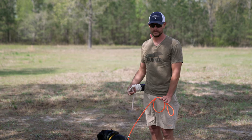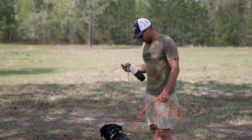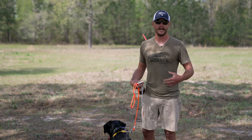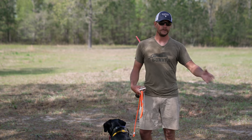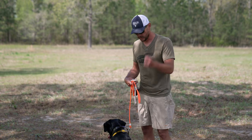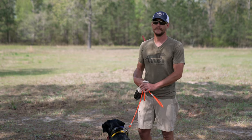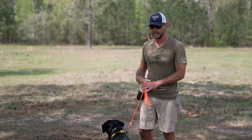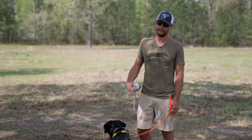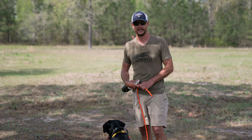When I have a dog in training that is constantly whining or vocalizing, I'll do way more silent throws to calm them down versus giving them the excitement they want. Steadiness is not something you crack in one day or one week. We want to build retrieve drive and have an enthusiastic dog — you don't get that by trying to fix the problem in one session. This is over multiple sessions, truthfully over the course of their whole life. The more they love it, the better they'll be. If a dog doesn't break, they don't love it enough — so keep working on this to get them cool, calm, and collected in the duck blind this season.